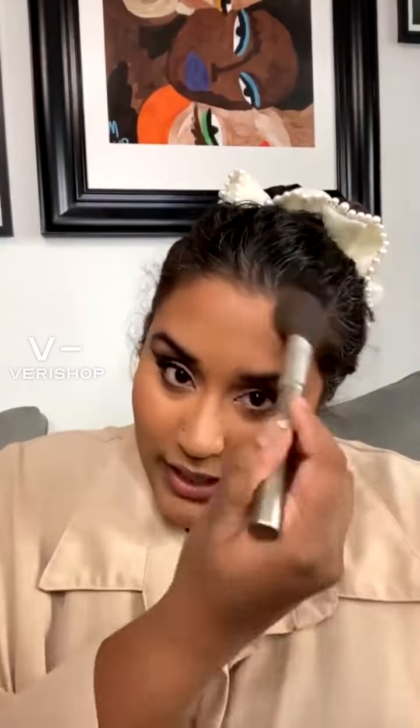So I recommend contouring in that sort of 3-zone area, your jawline. Make sure you blend it out though. And I use a bronzer. You can use a sculpting base stick like this one, which is the one that I'm looking forward to getting because it'll make my life easier when it comes to contouring. Or you can use blush or bronzer to get this look as well if you don't have it on hand, like I don't currently. But I feel like with a contour stick, it'll be more precise instead of being so flushed out, and I can just use my blush for my blush.